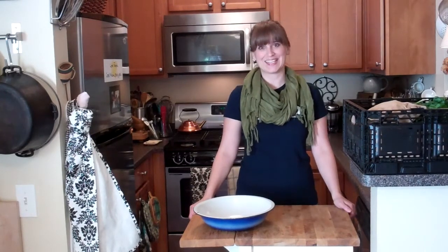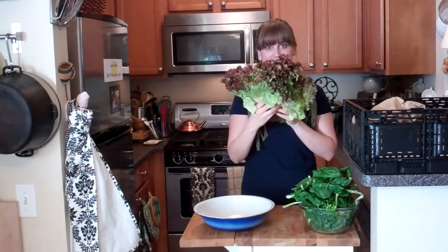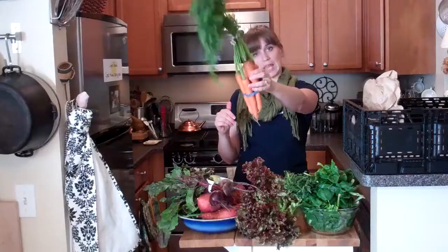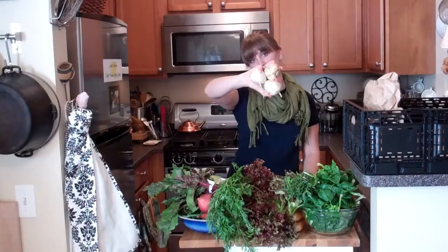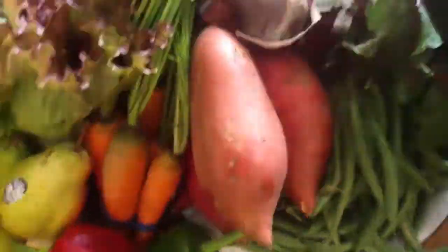This week, I'm making pancakes made with cornmeal. But first, let's see what's in this week's Abundant Harvest Organics large box. Spinach, lettuce, French tarragon, cabbage, green beans, beets, yams, carrots, squash, popcorn, turnips, sweet peppers, pears, persimmons. So that's what's in this amazing Thanksgiving box.